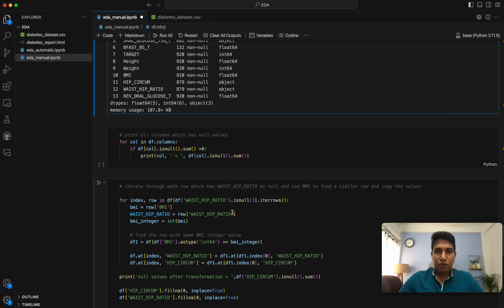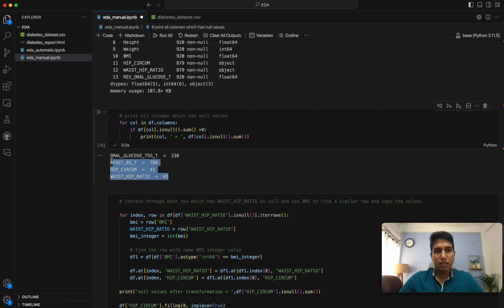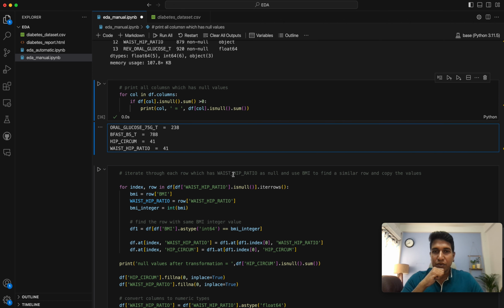Okay, now going forward, let's now see what all are still null. So these many of these are still null, and we have to decide what to do with them. So now imagine you have good understanding about the data, and here I'm not an expert, but some of this data set like the waist hip ratio can be replaced with values from other columns, right? So for example, the hip ratio or the waist ratio, they could have a correlation with the BMI, right?